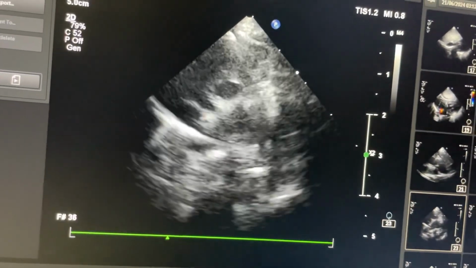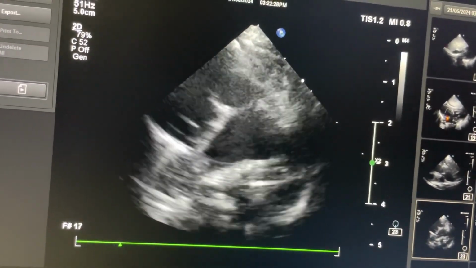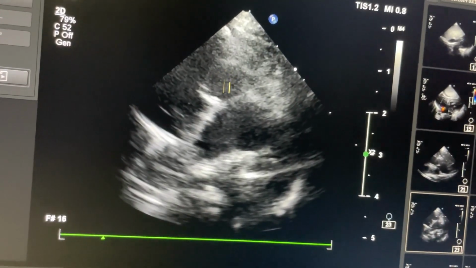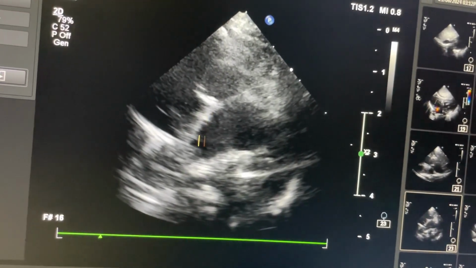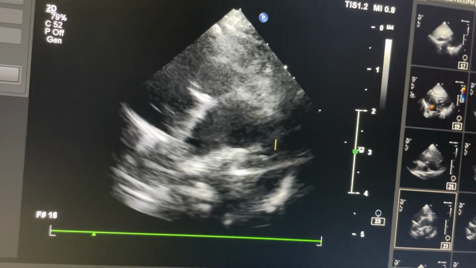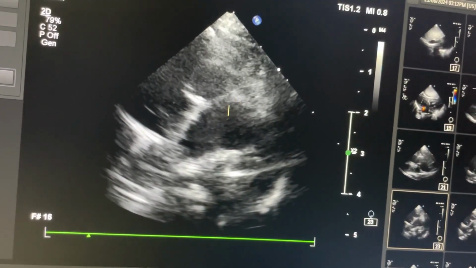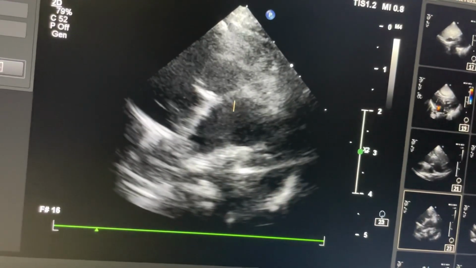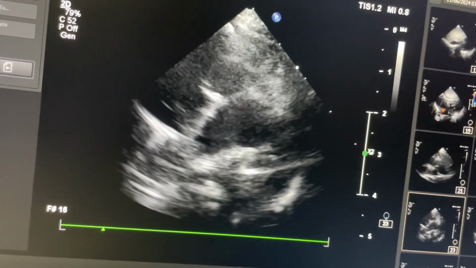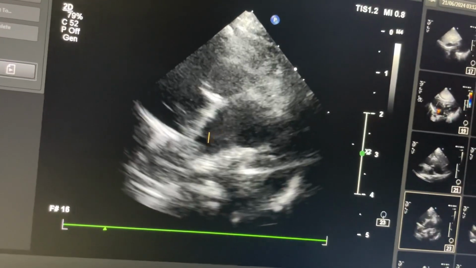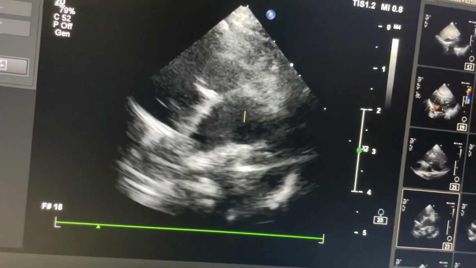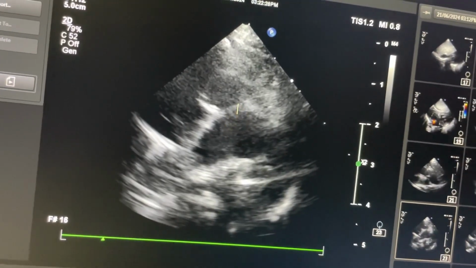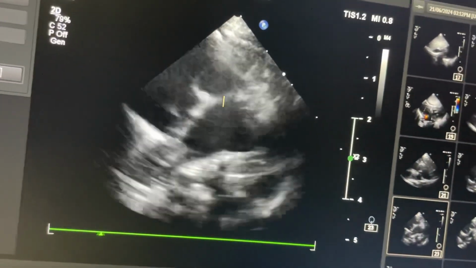You see in this image, this is truncus. The remaining portion becomes the ascending aorta, and this portion is the right pulmonary artery and this the left pulmonary artery, with almost no main pulmonary trunk. So this is type 2 truncus arteriosus, where you don't find any main pulmonary trunk. You simply find the right and left pulmonary arteries very close to each other, and the confluence comes directly from the truncus.